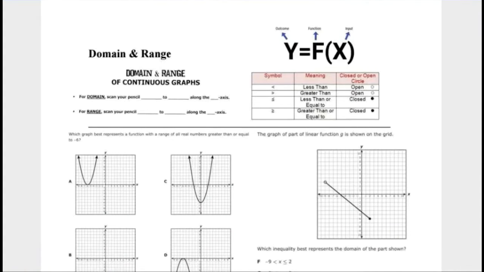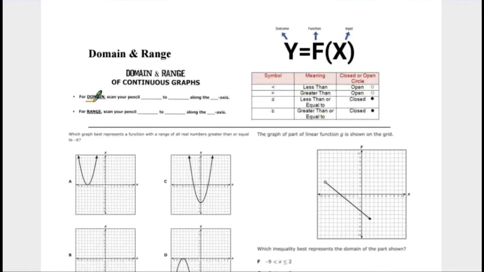Hey everyone, we are in our session, hopefully your last session, for getting you ready for taking the Algebra 1 STAR test. So we are talking about here on this first page something that's going to be extremely important to you, and that's domain and range. Domain and range will for sure be on your test numerous times. Luckily, we are going to go through the most important things that you need to know in order to master that skill. So first, we need to talk about what those mean.